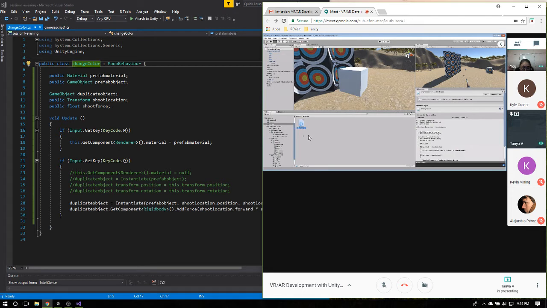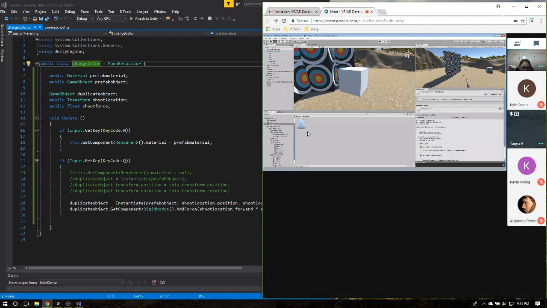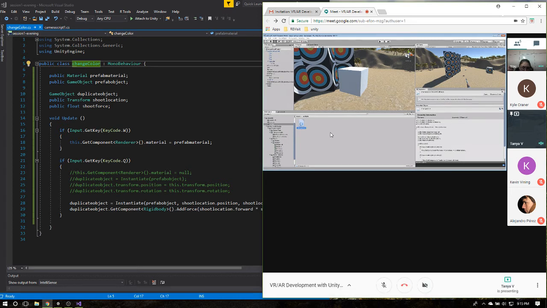Which name should I change? You can just copy the name of the script and then open the script in Visual Studio, and then just replace it.